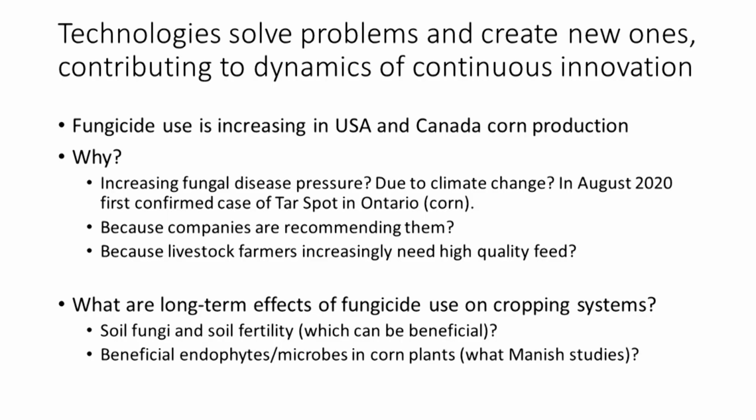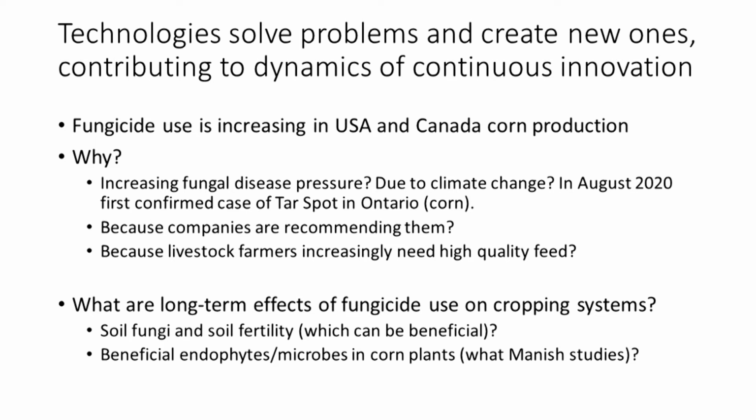There are a number of reasons you can speculate why. One would be increased fungal disease pressure, possibly due to climate change. For example, in August 2020, this past August, Ontario had its first confirmed case of tar spot. You can also think, maybe company reps are now recommending fungicide use more often. Maybe there's a marketing push, or maybe livestock farmers are increasingly concerned with the quality of the feed that they're feeding to their animals. So fungicide is solving a problem, right? A perceived problem by farmers and people in the agricultural sector.